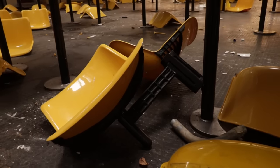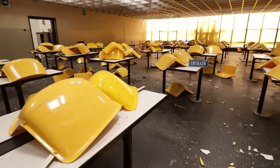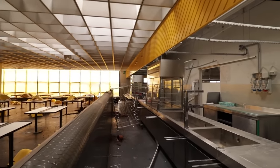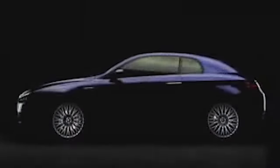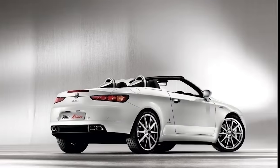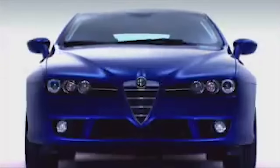Sadly, all of the seat bases had been stolen, which is quite odd. But why did this once state-of-the-art factory end up in this sad state? After the production of the 406 Coupé and a few other models, Pininfarina entered into a contract with Alfa Romeo. The Brera and the Spider models were designated to be built here — these two models marked the last cars produced in this factory, and also the conclusion of small-scale car manufacturing.